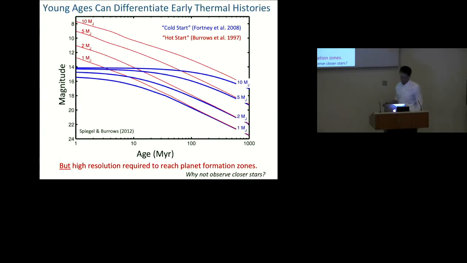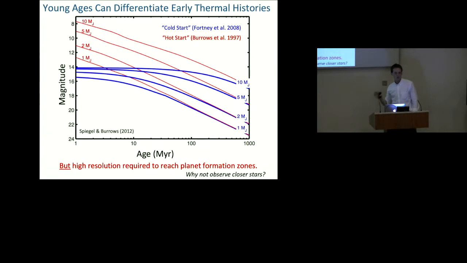A good example of that, I think, is shown by this plot here. These are theoretical models of the brightness of a collection of 1, 2, 5, and 10 Jupiter mass planets as a function of their age. There are two competing models shown here, the so-called hot start shown in red and the cold start shown in blue. And you can see out here at giga-year type ages, these models agree very, very well.